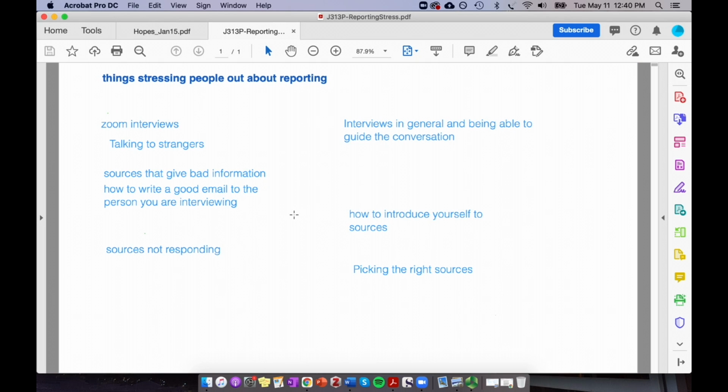Here's another whiteboard. We had just started talking about doing interviews, and I wanted to know what potential sources of stress might be so that I could address them in future classes. In this case, the whiteboard not only shows me what I still need to build into class, it shows the students that other people are also worried about things, and they aren't alone. So we can work together as a class to figure out solutions.